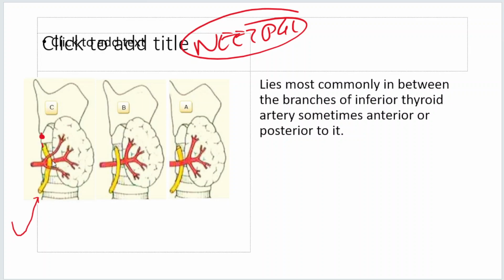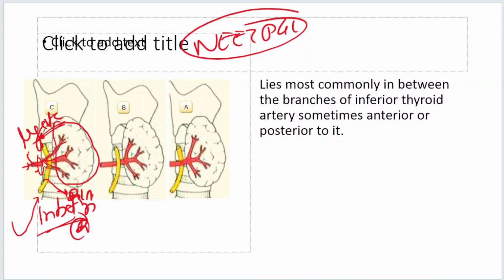Most of the times it is present in between the branches of the inferior thyroid vessels. If you have to remove this thyroid gland, we have to ligate these inferior thyroid branches. Only then you can remove it. And most of the times it is present in between. So as you can see here, this is the recurrent laryngeal nerve on the right side. It is present in between the branches. So some branches are present in front of it, some branches are present behind it. So it becomes a bit risky for the surgeon to ligate it. Without ligating these blood vessels, you cannot remove this gland on the right side. So you have to ligate it.